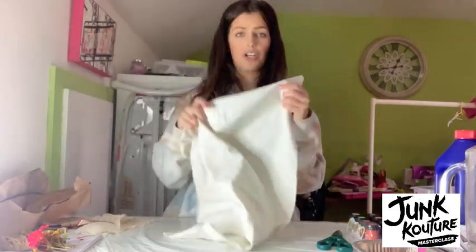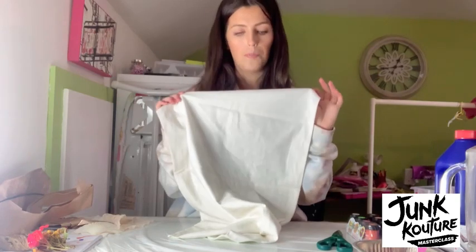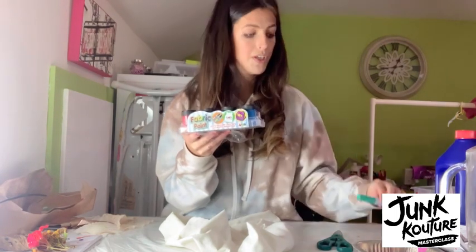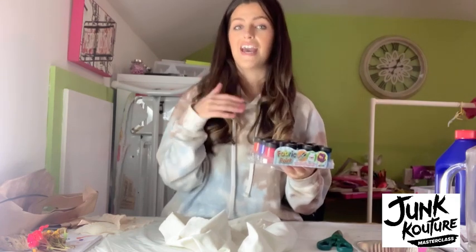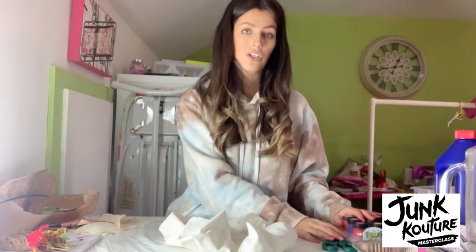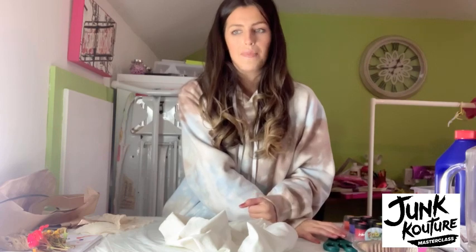Before I get into it I'm just going to show you what kind of materials I'm going to be using, but just so you know you can make print making and mark making out of absolutely anything — the world is your oyster. Think outside the box. I'm just going to give you some inspiration. Today I'm going to be showing you on a normal piece of white fabric — this is just an old pillowcase. I'm going to be using some fabric paints and fabric markers, but you can do this with natural dye, which I'll talk about in another masterclass. You can also use paints from school or at home since the garments you're making won't be washed.